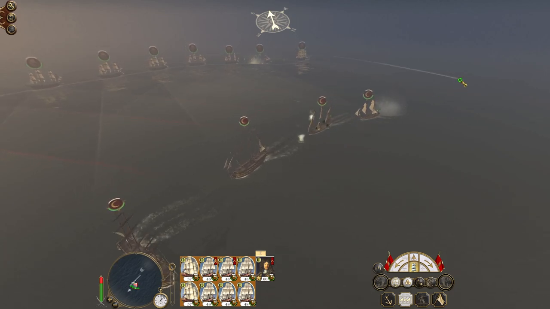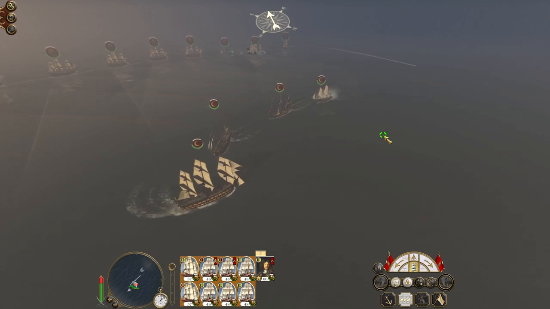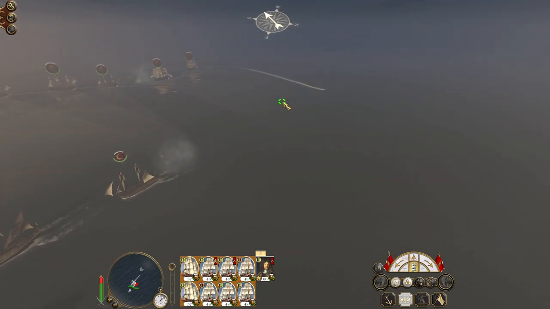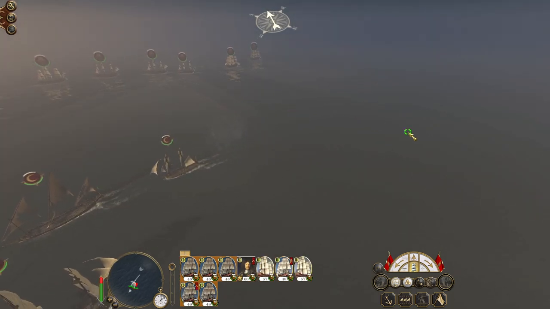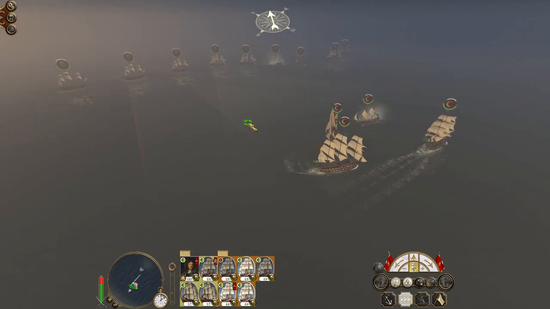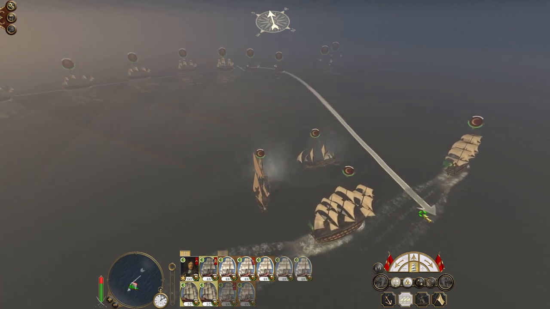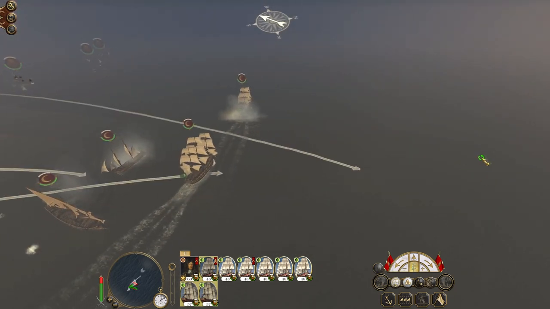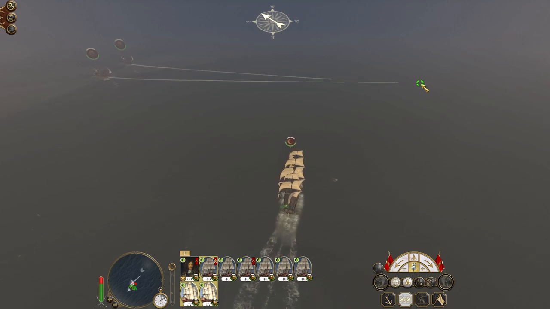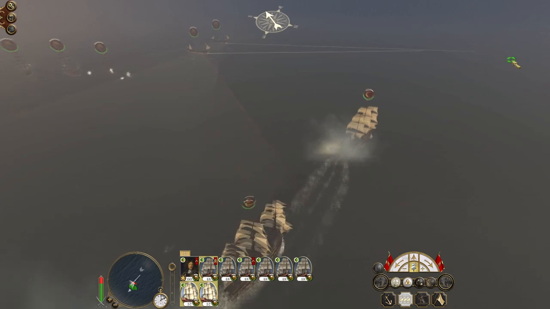Oh god, no, now what are they doing? I think I might just have to sail against the wind into them, because otherwise they might just keep going. Sail against the wind of this set of ships. These men come right in. Naval warfare sucks.